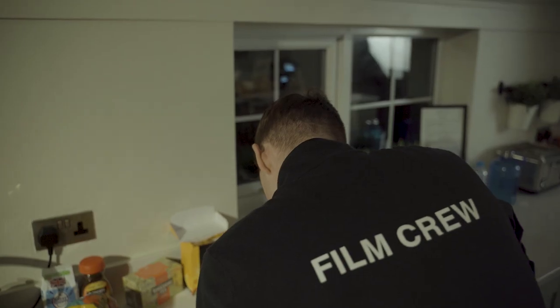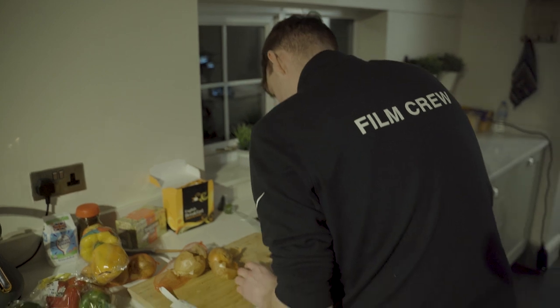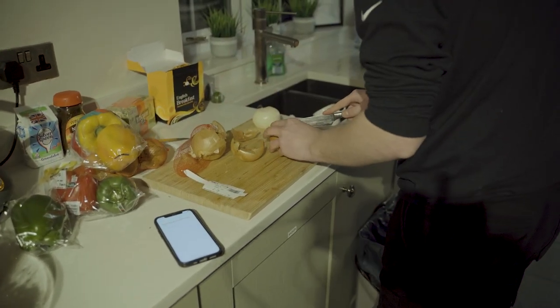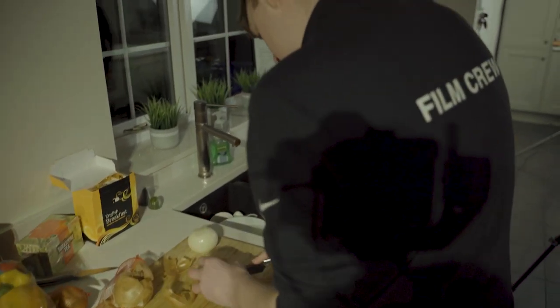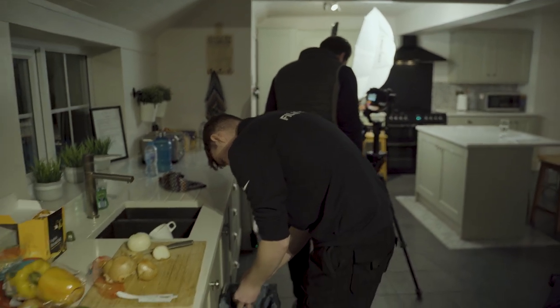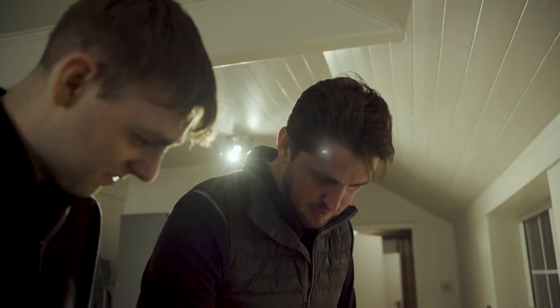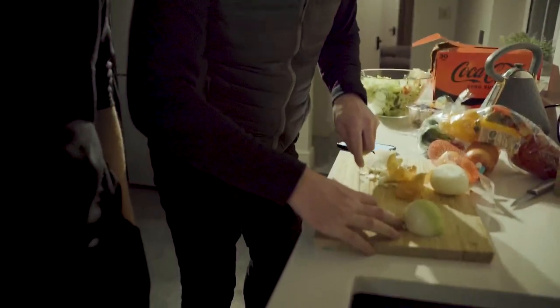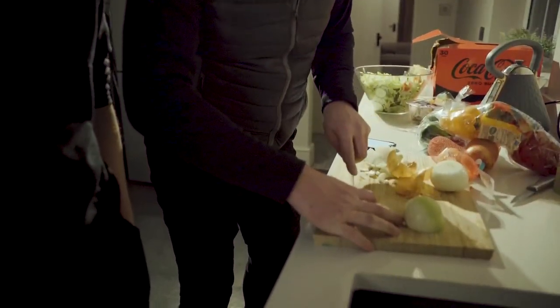We had to all have some food, so I volunteered to cook for everybody. This is me chopping some onions. Now in the background, we're setting up for our next scene. While I was cutting onions, there was actually a real shoot going on, and we used some of that, didn't we? Alex spotted something about how you were cutting your onions. He's giving you a little chopping lesson here. Yeah, Alex used to work here as a chef before a camera operator. What? Yeah. No way. Okay. Yeah, a junior chef.